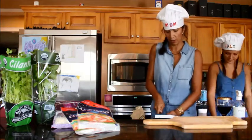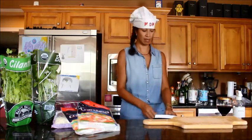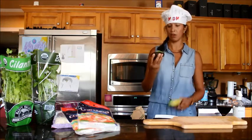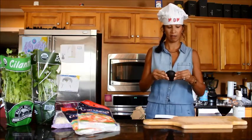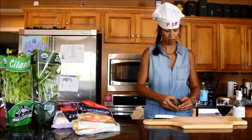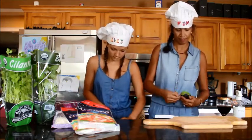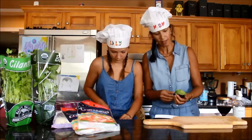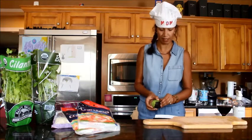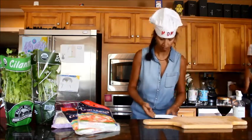God bless you. We've never made this before, so let's see how it comes out. Cutting up the avocado. So I just cut it along the edge. We've watched some videos on how to make sushi, and they make it look so easy, but somehow I don't think it's that easy. So, we're going to give it a whirl.